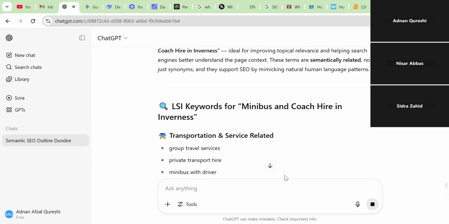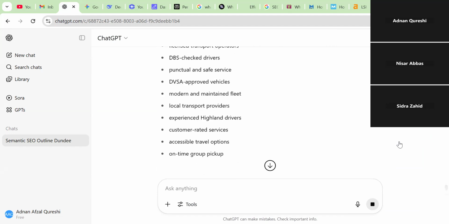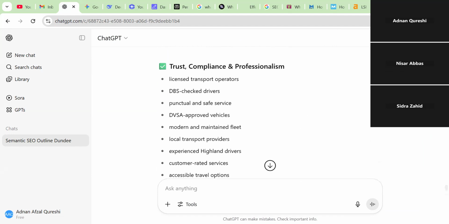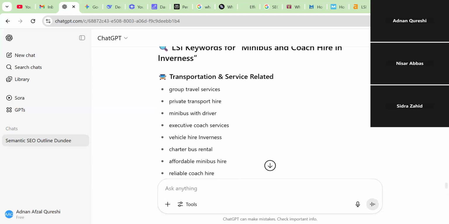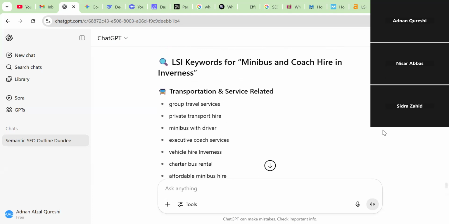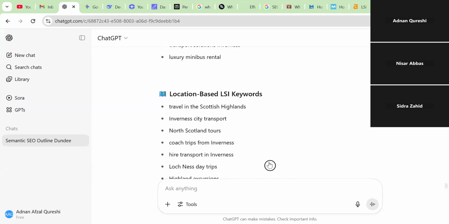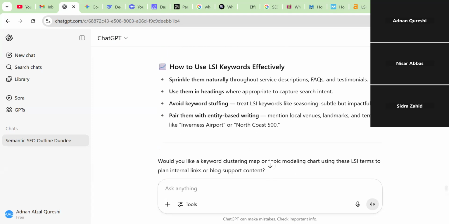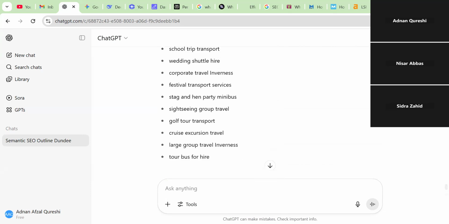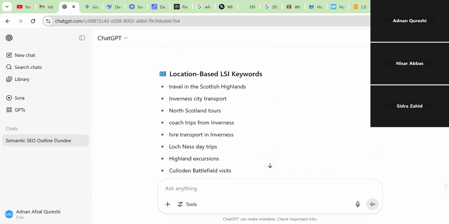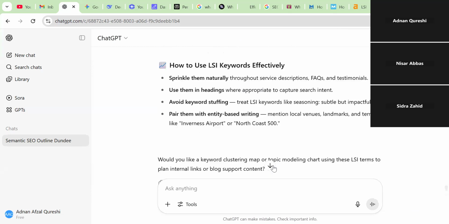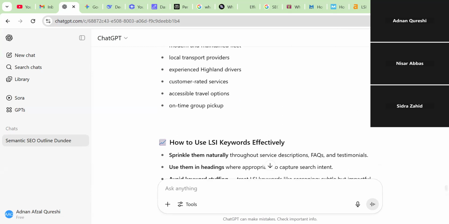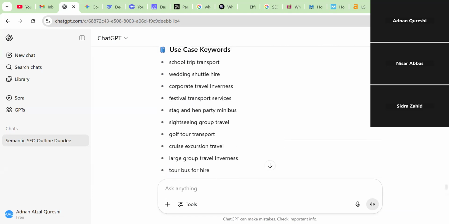So yes, ChatGPT has divided LSI keywords into transportation and service related, location based LSI keywords, and trust, compliance, and professionalism.